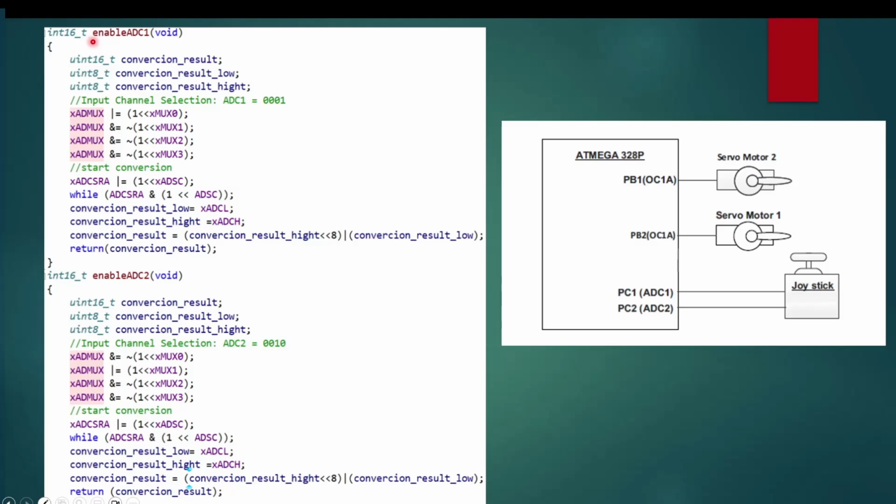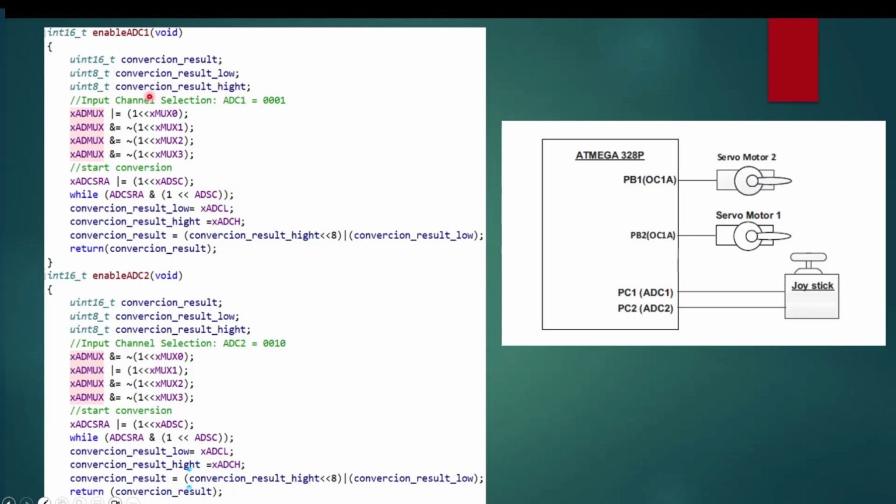Now let's look at enable ADC1. Like I noted, this is going to get the information from the joystick for ADC1. That would be PC1, and the analog information is going to be digitized and returned as an output of this routine.